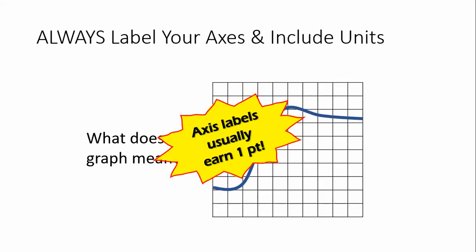You always need to include labels for your axes. So what quantity are you graphing on each axis? And you have to include the labels. Because if I just put, for example, that the x-axis is time, was it time measured in minutes, days, years? What's my unit of measurement? Because the purpose of graphs is to give meaning to your data and allow you to make predictions and describe trends. And if you don't know what you're graphing and you don't know how much you have in your units, you're not going to be able to draw any real meaning.